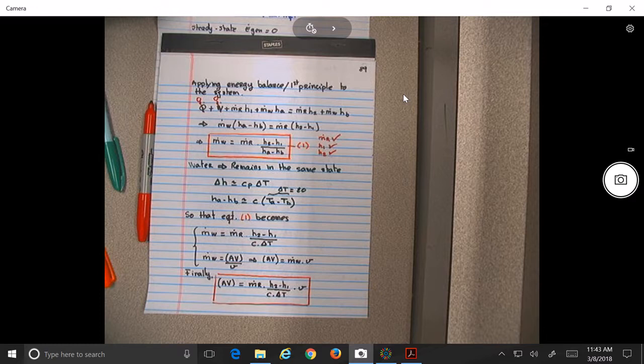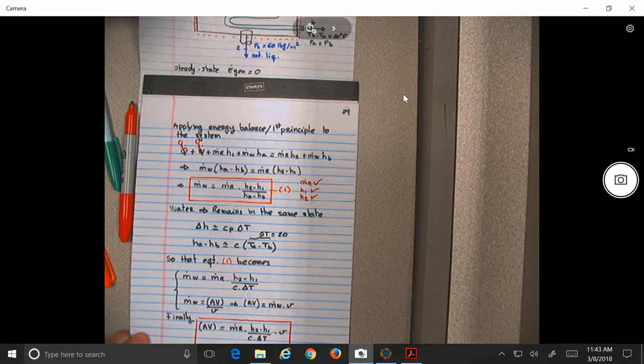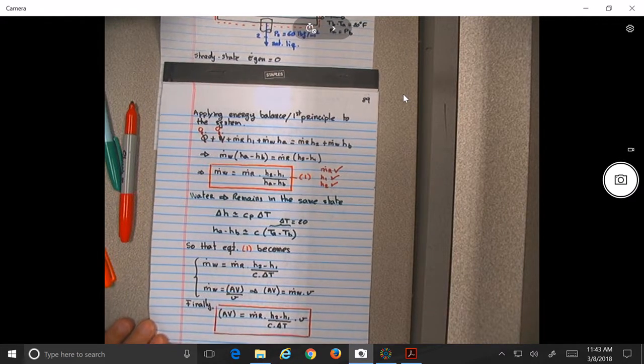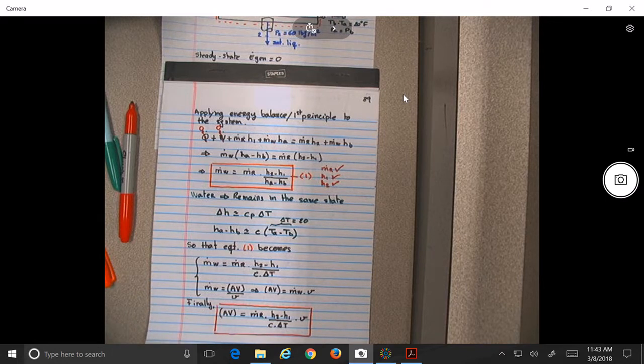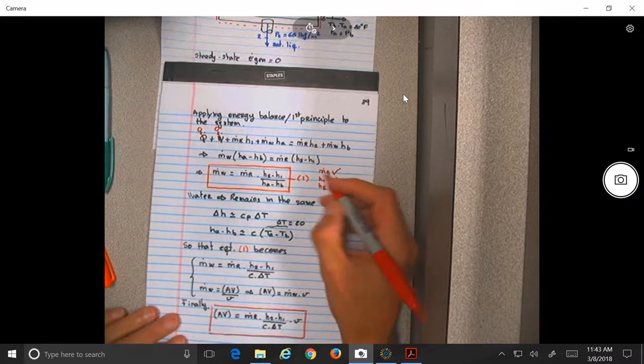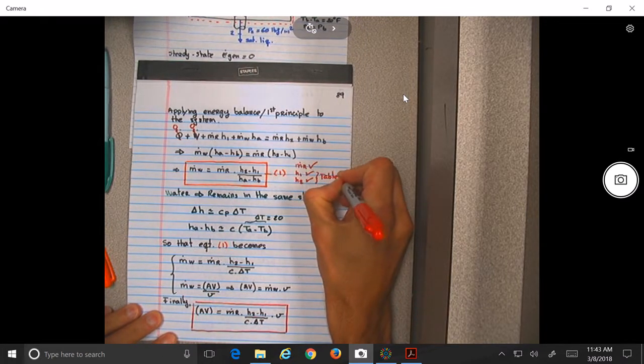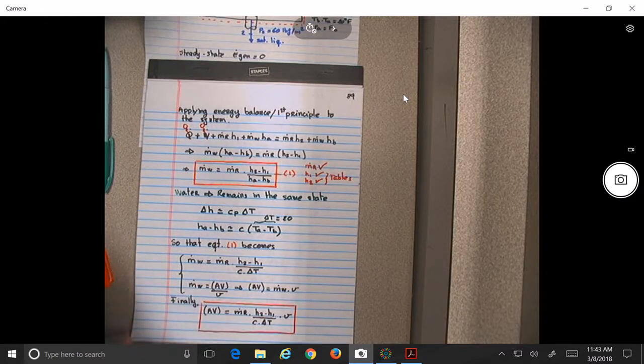So you see that I've been able to solve the problem, everything conceptually, no? Okay, following the process. So now, in order for you to finish the problem, what do you need to do? You need to go to the tables and find what? H1 and H2, no? Everything else is known, correct? So I guess you can go and finish this problem on your own. So this is from tables.